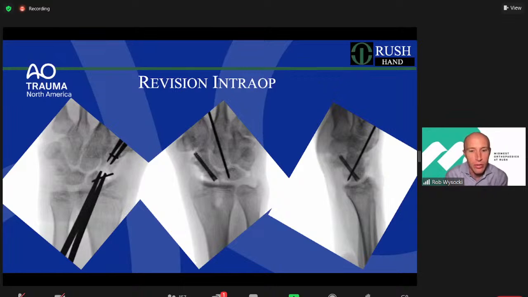I think it has two advantages. One, like Jeff was alluding to with the radiolunate pin, it really helps you intraoperatively because it maximally flexes the proximal pole of the scaphoid. So it helps naturally open up that gap without you struggling to manhandle it with a joystick every time. Once you have that control of the proximal pole through the lunate that's been righted with the capitate, it's just a matter of maximally extending the distal pole of the scaphoid to open up the gap as much as you can. And I agree with Jim, I think it's almost impossible to overextend a scaphoid. So you just pull the hand over a towel literally as far as you can into extension.